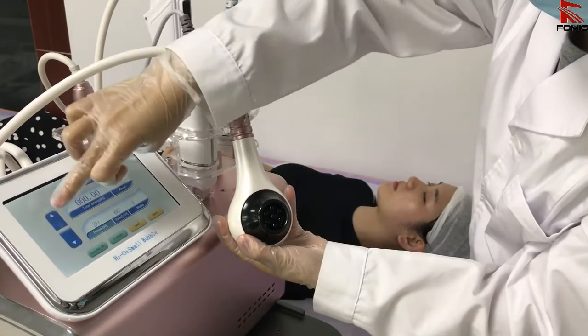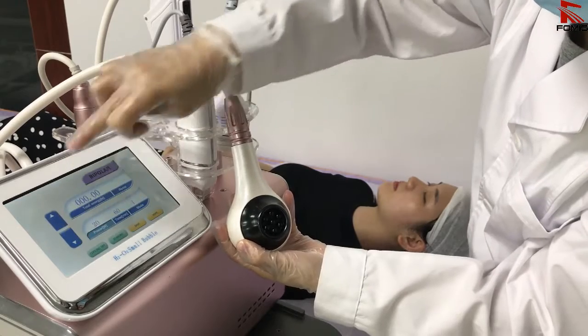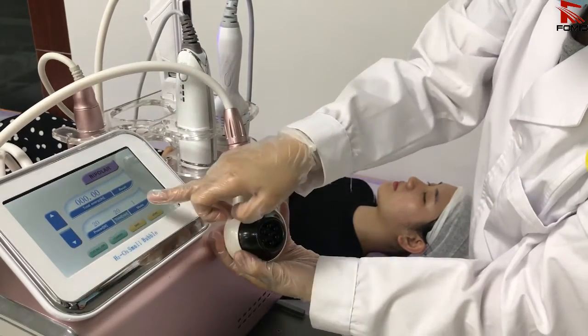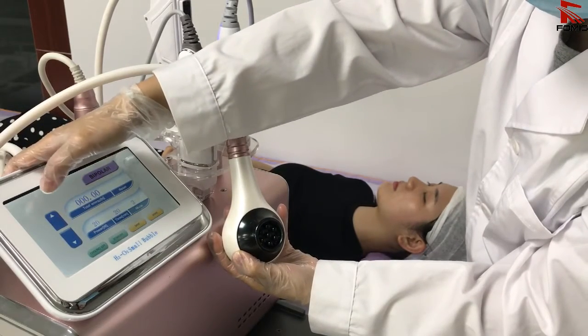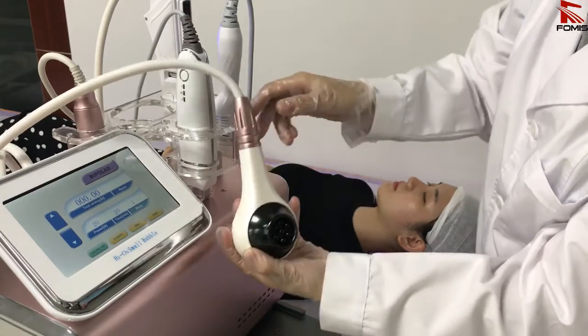Firstly, the vacuum handle: the power, the time, and the mode. The vacuum has three modes. Let's stand by.